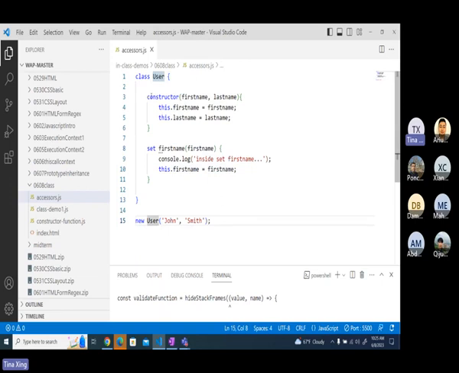Exactly, from the constructor. When I call new user, we call the constructor. The first line, when you have a setter and this.firstName equals firstName, what's going to happen? You are trying to assign John to first name, and then it detects you have a setter for first name. This line actually calls this method, because this.firstName is no longer the property called first name. It's trying to call the setter first name.